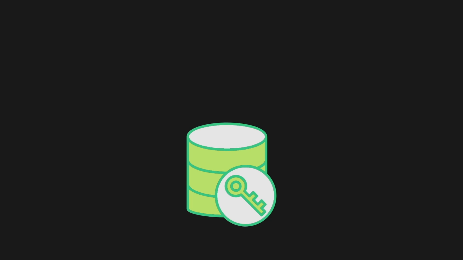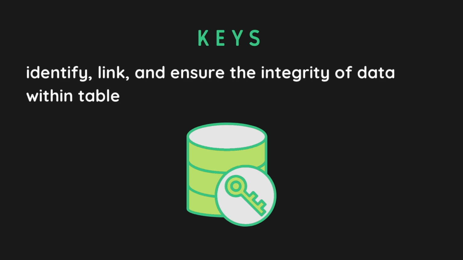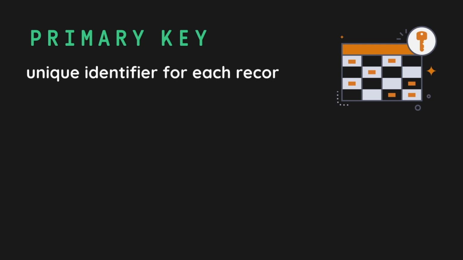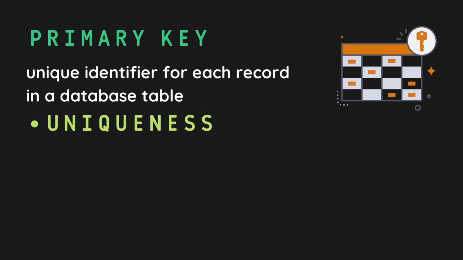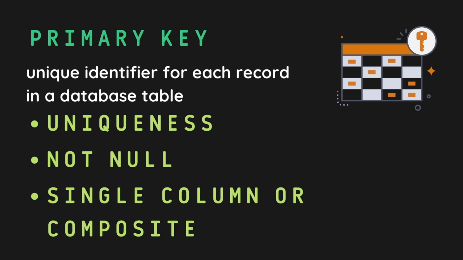In a database, there are fundamental elements called keys. Keys are used to identify, link, and ensure the integrity of data within tables. We'll interact with two main keys. There is a primary key. The primary key is a unique identifier for each record in a database table, or each row in a database table. Each table can have only one primary key column. Some of the characteristics are each value in the primary key column must be unique. Primary keys cannot contain null values and can be a single column or a combination of columns. Based on our database design, all our tables will have a primary key column.